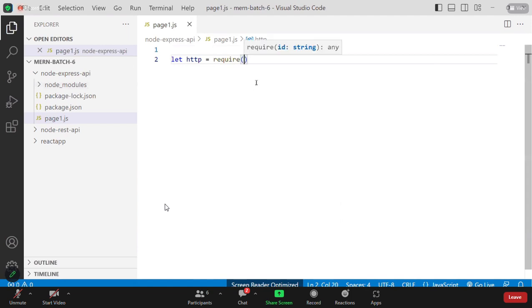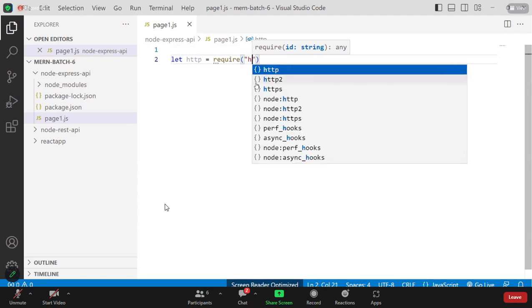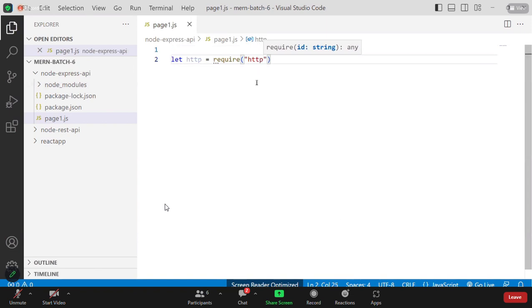You remember the import word we use; here, instead of import, you write require for the HTTP module. Once you call the HTTP module, you can display your data directly in the browser, or you can communicate through the browser on any URL.